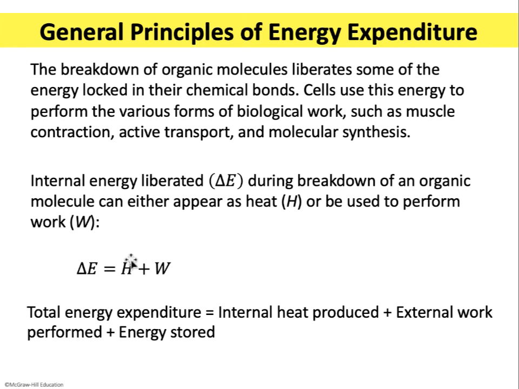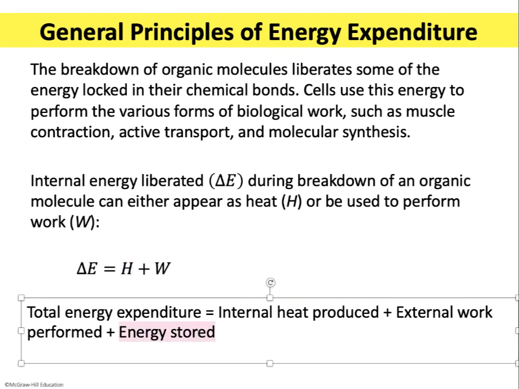And that energy can be used to supply two components, either as heat or as available energy to do work. One thing to always remember is that the heat component is always going to be there. Whenever you perform some type of chemical maneuver, you will generate some heat. How much heat? Well, that varies for each reaction, but there's an average, and that average is about 10%. With respect to your body, the total energy expenditure is translated into three components: the heat produced, the work done, and the leftover energy. And the leftover energy is normally stored in some form.